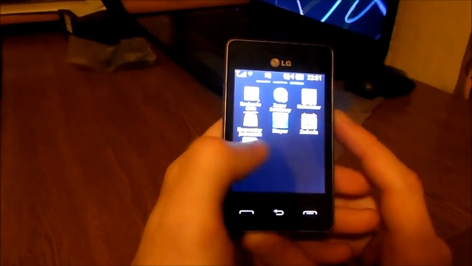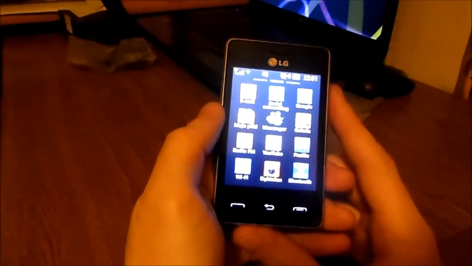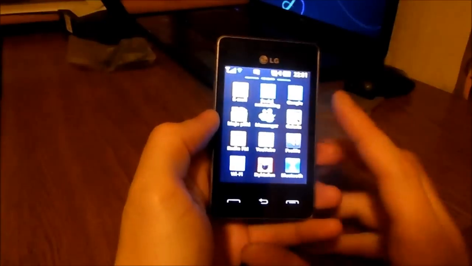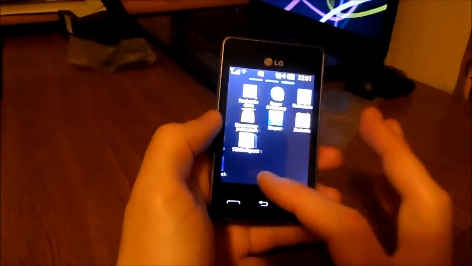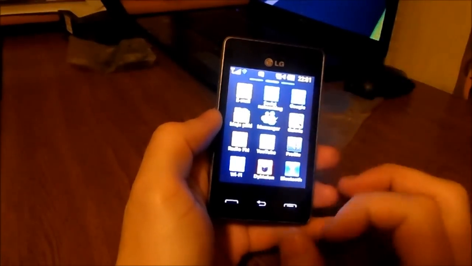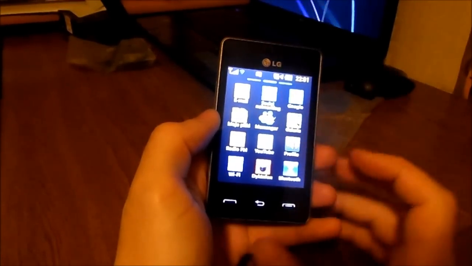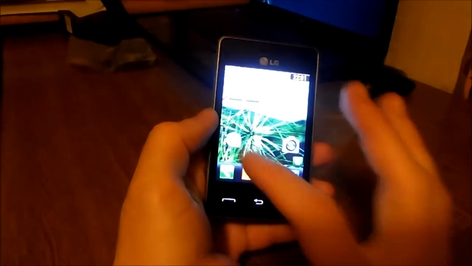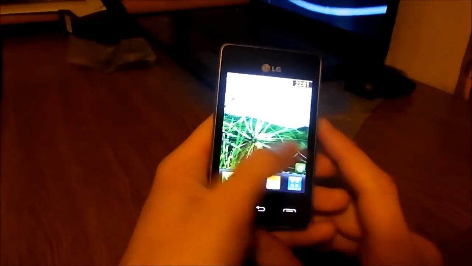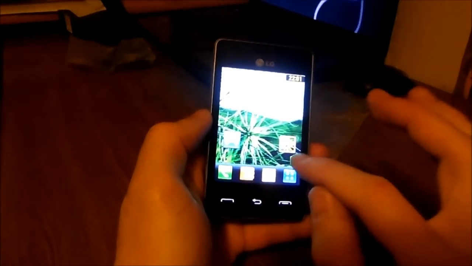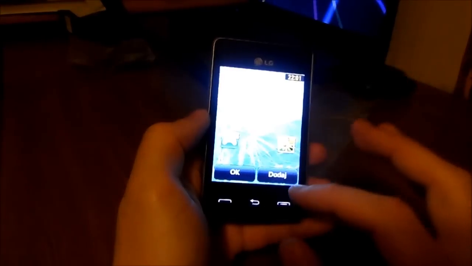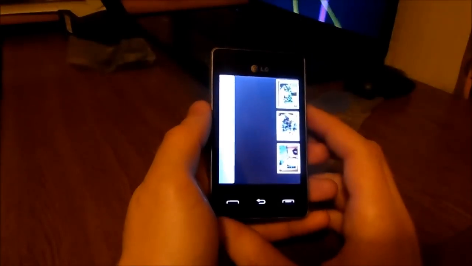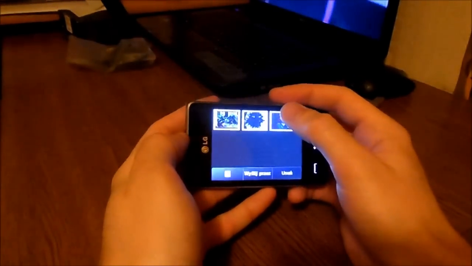It's not complicated, you don't have too many functions right here, but you have the Wi-Fi function, of course. You have Google, you have Facebook, as I remember it, social networking, sorry. You have email, YouTube, and the browser right here on the desktop. You can have three desktops and you can customize them the way you want. So let's take a look at the gallery. And like this, it's pretty fast.